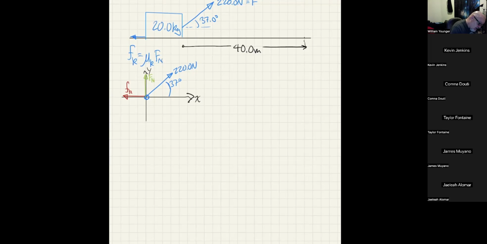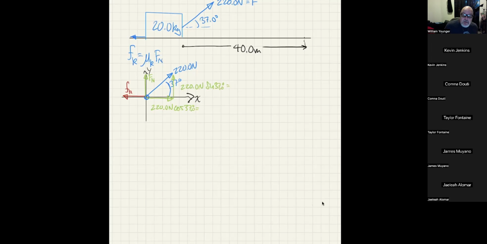Okay. Now I think you can see that, in fact, I can break this force up into that component and this component. This one will be 220.0 newtons times the cosine of 37 degrees. And this one will be 220.0 newtons times the sine of 37 degrees. And technically I'm saying 37.0, even though I didn't write it down. So let me just stick it in there so we can remember, at least we got 3 sig figs on everything.